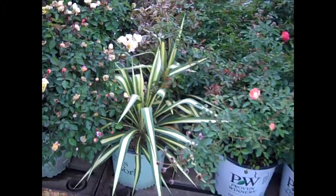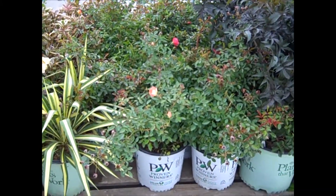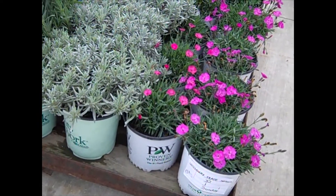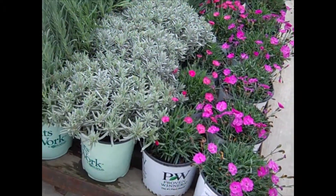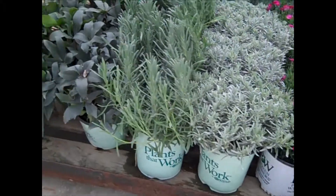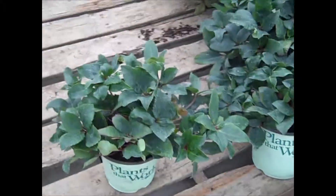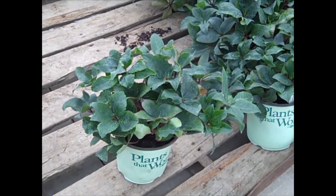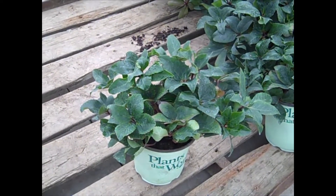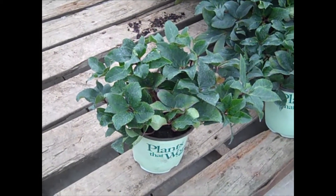Nice color on the Yucca Color Guard. And this one is Hot Paprika — very popular plant. Here we got some more of those Paint the Town Dianthus, and then lavenders — we got some nice-looking lavenders coming out. And then Hellebore — I pulled one out to show you. Very nice, full plants. These are the first thing that we're going to see flower on, so you definitely want to get these because they take the cold. They've got great color combinations.